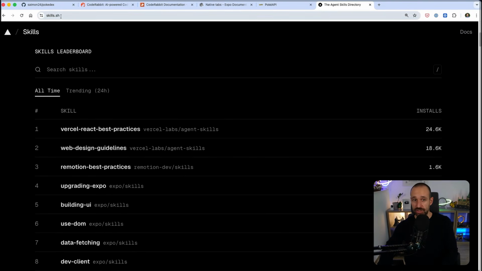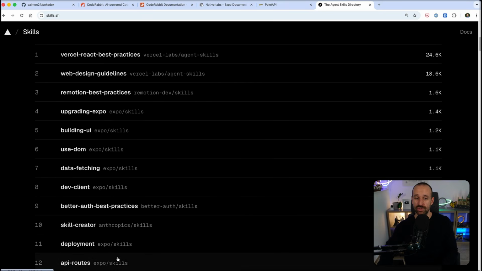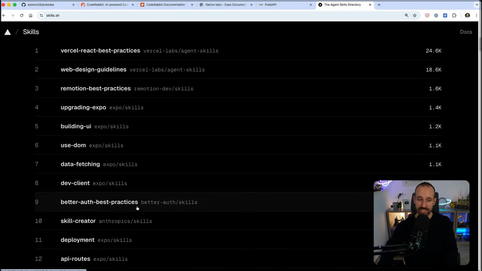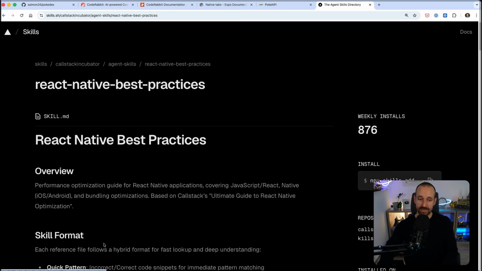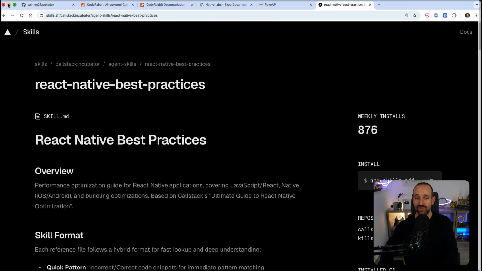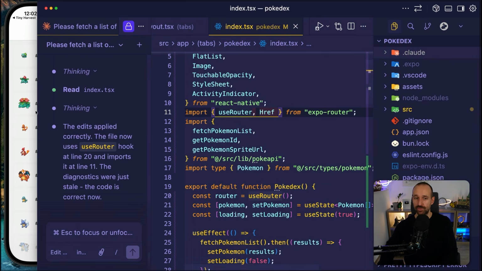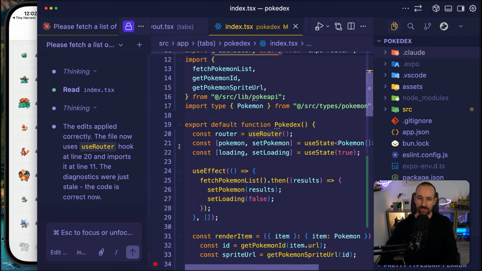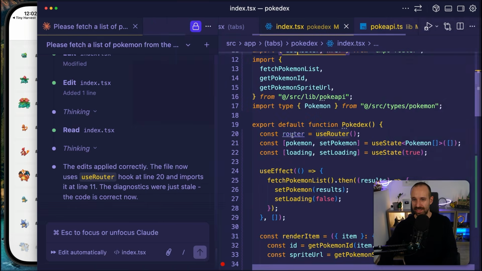I highly recommend you check out these skills and add them to Claude, which will give best practices. For example, here is one called React Native Best Practices from CallStack. You can simply add this skill and later tell the AI to use this skill to improve your application. In my case, this use router was just a little pick I noticed because I know how it works.